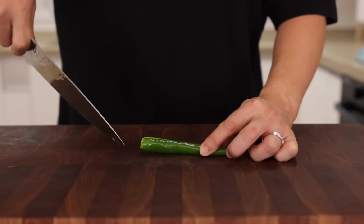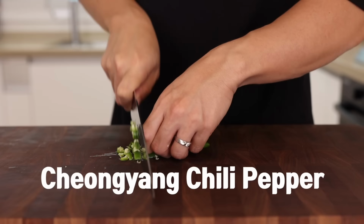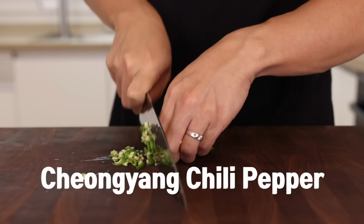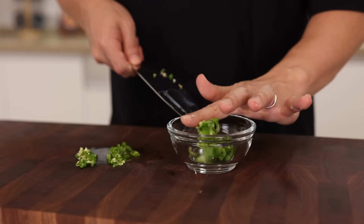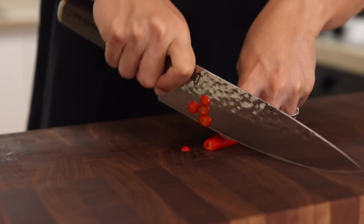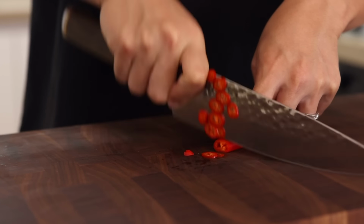And for a spicy kick, finely chop one green chili. I'm using Cheongyang chili pepper, which is very spicy, but if you don't want it spicy, you can totally skip it. No problem at all. And then just for a little bit of color, slice some mild red chili.